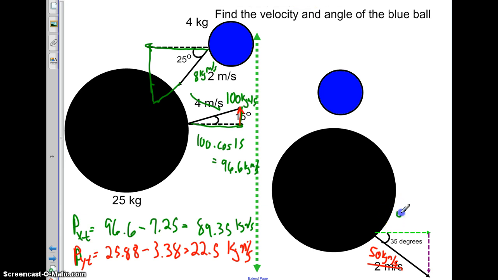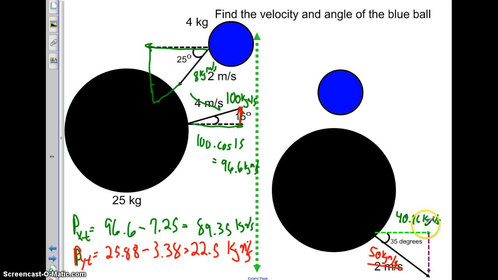And I get 40.96 basically, so 40.96 kilogram meter per second. If I ever forget my unit, it's all the same, but I just get tired of writing it out. The vertical, on the other hand, is going to be 50 times the sine of 35 degrees. Now, something interesting here is before this object was moving up, but now it's apparently moving down.